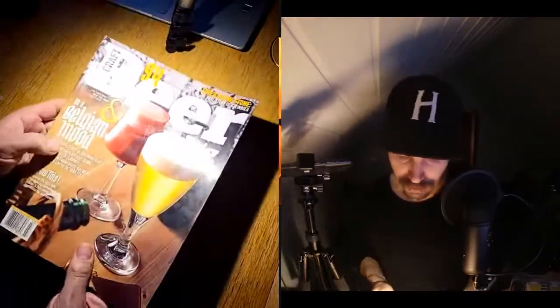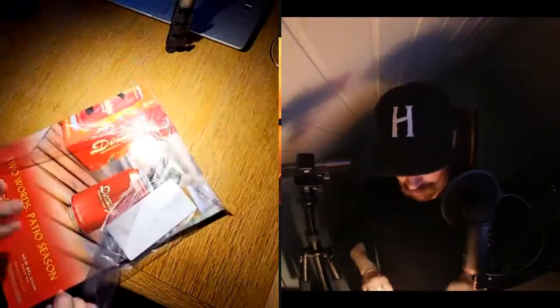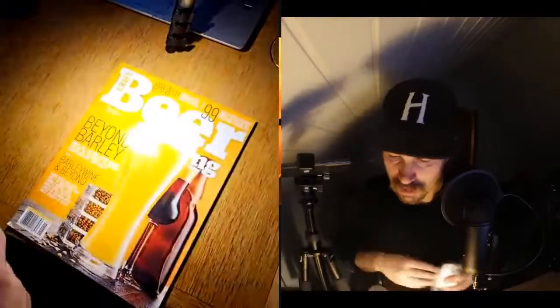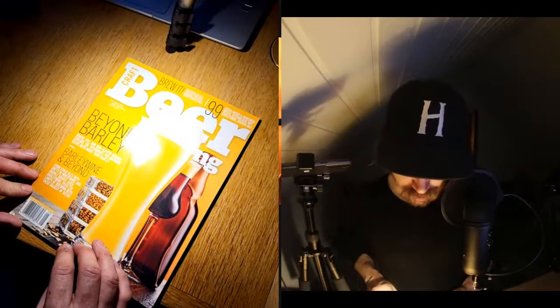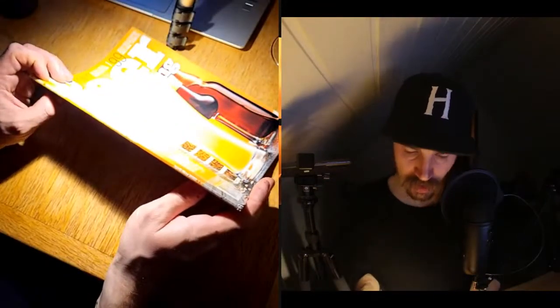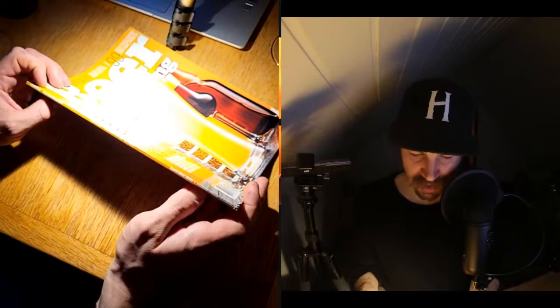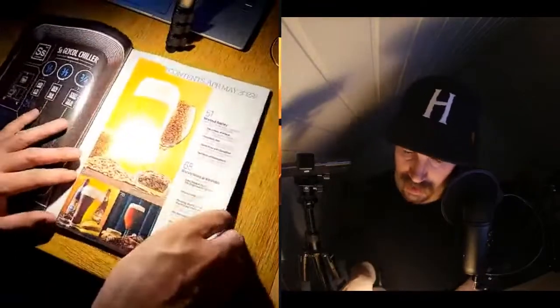But now for a real goodie, because I can't make stone beers now. Let's see. I don't know what we've got in here, but let's dig into it. That's yellow. Okay, so nothing this far says anything about farmhouse brewing. Beyond barley, barley wine and beyond and the Weissbock. Okay, that's interesting. Let's see what we've got here.